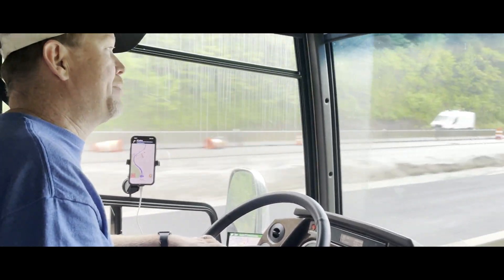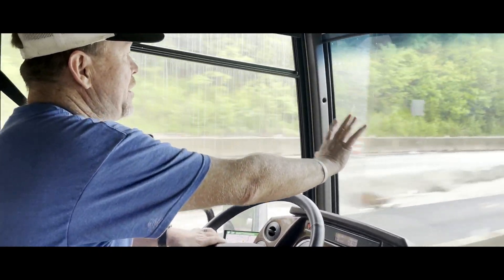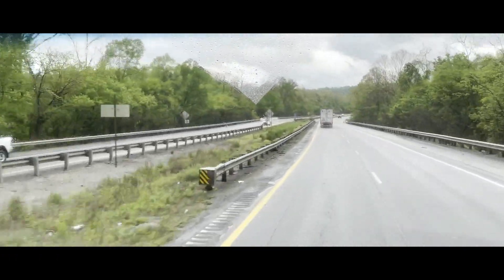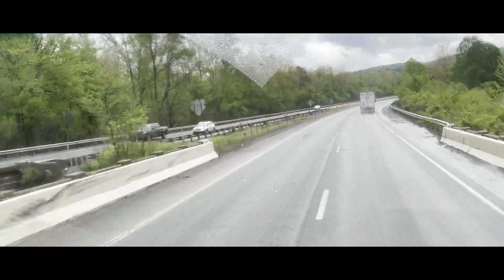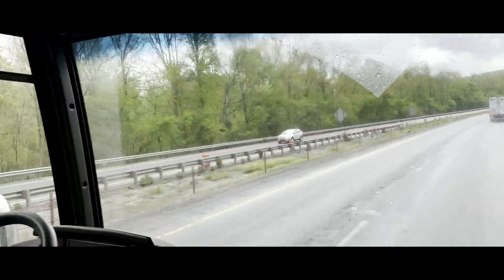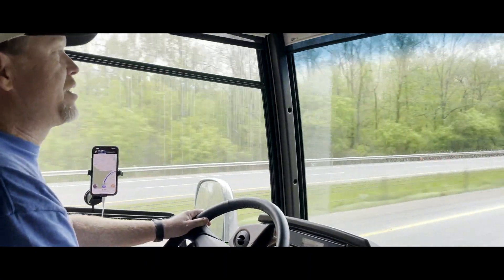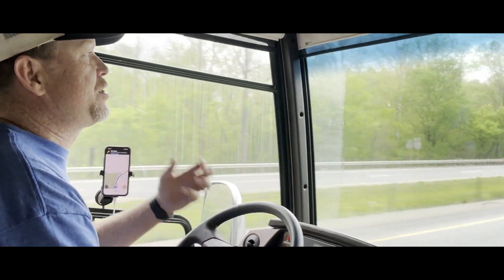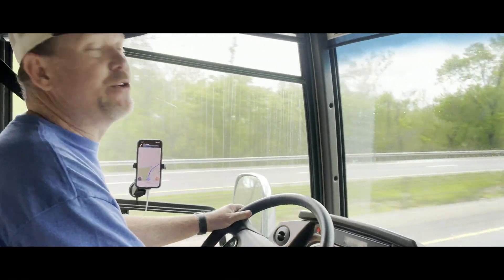Once I'm out of the slope and back on flat ground, I go back into cruise control and give plenty of distance between me and the truck in front of me. I also keep my eye on my rear view mirrors to make sure I'm not getting in the way of a truck that has more speed than me or might be out of control. It's just about paying attention, knowing your circumstance, and knowing the tools you have. I hope that helps as a driving tip for you today.